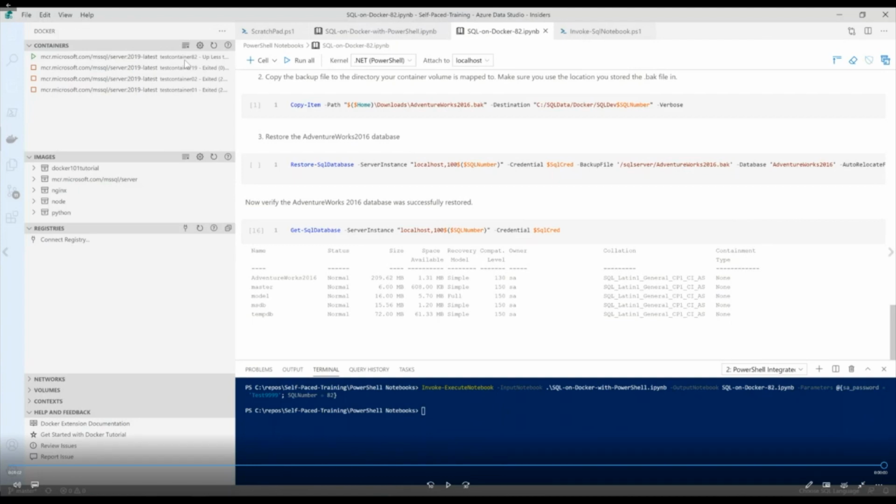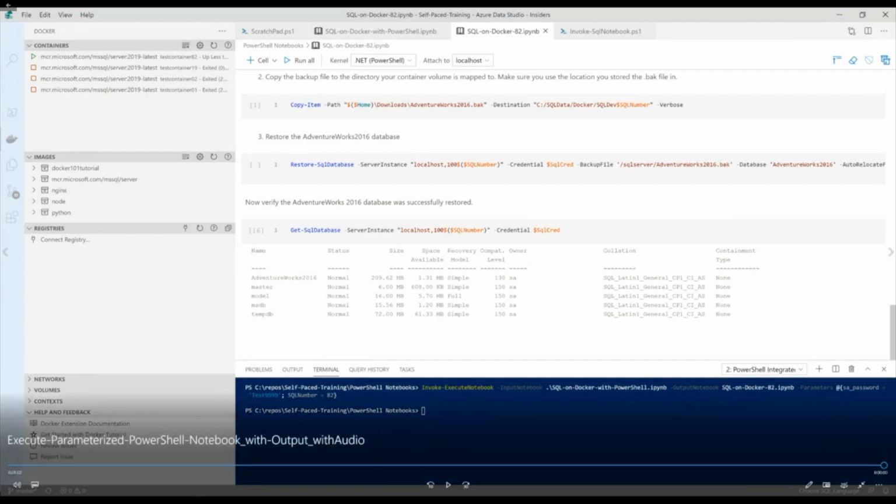Then as it's running through and executing, it's actually executing the clone of the notebook with those parameters, and it's saving all the results of whatever happened back into the notebook. And so it makes it so that I can now automate my notebooks without having to store secrets inside of them and be able to pass in parameters. That way I can keep them genericized and automate them. All right.